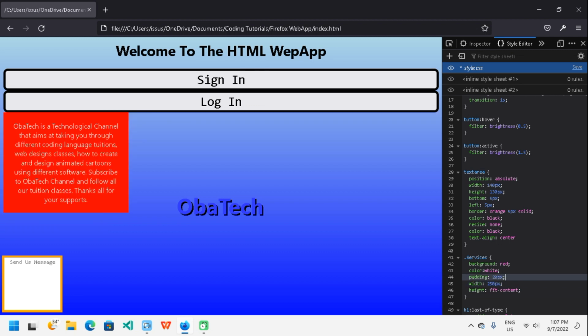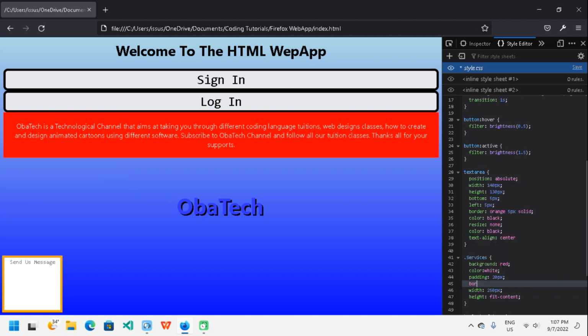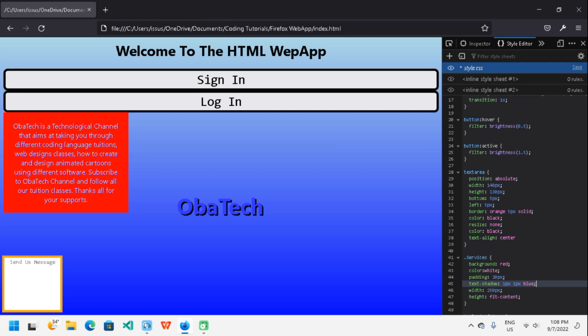It looks like that. I'm going to say text shadow 1px blue. Now it has a little shadow.